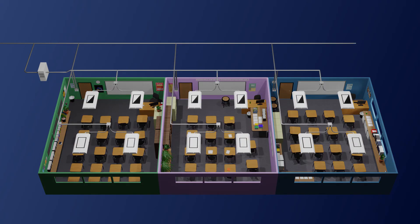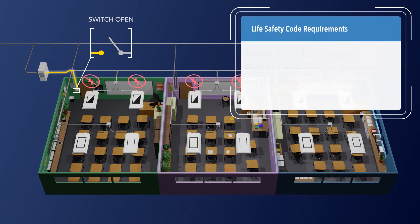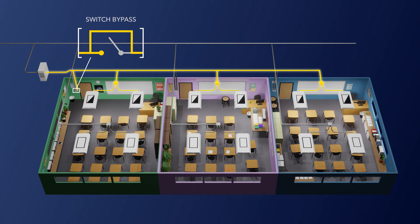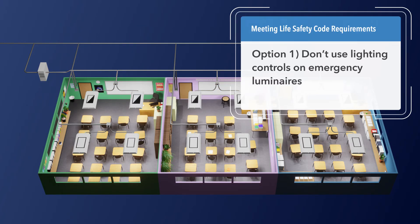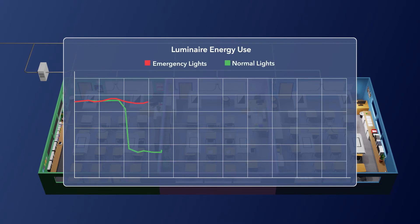However, what happens when power is lost? If local controls are on the emergency circuit and these controls are switched off or dimmed to dark, then the emergency lights won't illuminate. Emergency lighting code dictates that there must be a way to bypass any control devices on the emergency circuit that may reduce the light level, so that the emergency illumination is sufficient enough for occupants to safely exit the building over a 90-minute runtime. One way to accomplish this is to just not use controls on designated emergency luminaires. However, this removes the flexibility of occupants being able to change the light levels, and can rack up significant power costs from having the lights run 24/7.